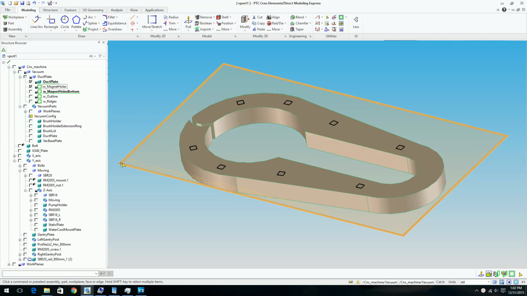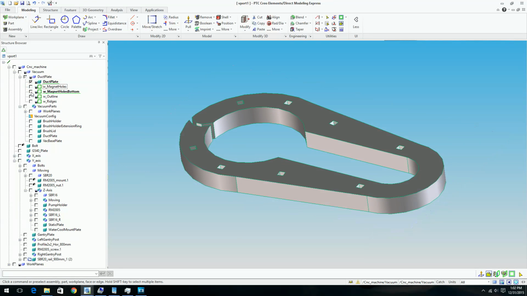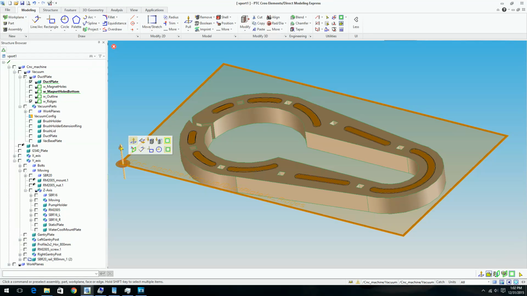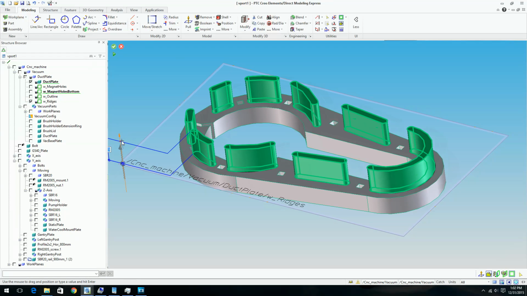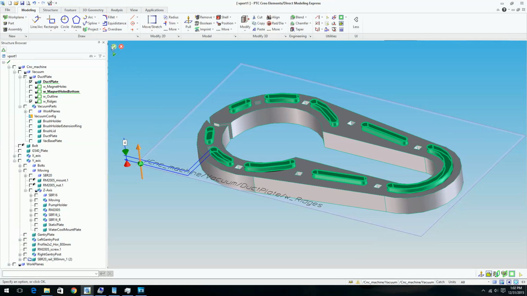I'll now extrude these black holes, which are going to be little holes in which I will put neodymium magnets that will help me attach the components together. And then I will apply a few raised edges here, which will help me attach and secure the items together.